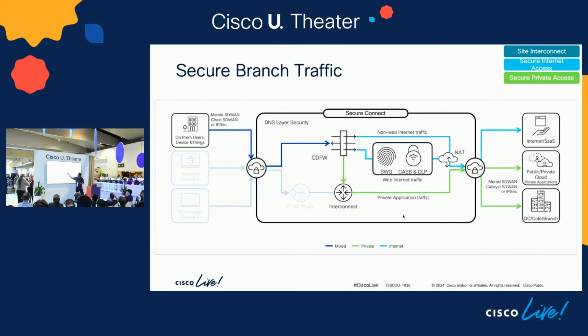If the traffic is intended for the internet, the traffic will be traversing our advanced security layers like secure web gateway, CASB, that allow prevention before it reaches the internet. And before it reaches the internet, traffic will be NATed with our public IP address. If traffic is intended for a private application, then it will go to site interconnect, and from there it will be reaching your private applications. Here in this area, there will also be secure tunnels between your Meraki or Catalyst appliances towards our fabric.